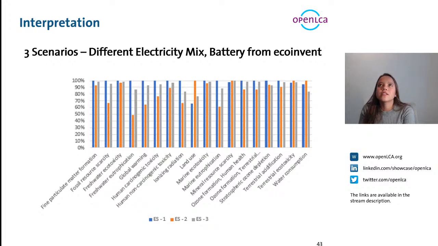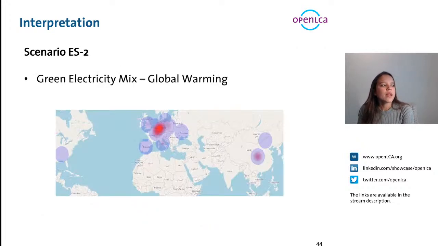However, it's hard to say that one scooter is better than the other, because this is not possible. Depending on the category and depending on what you are looking for, your conclusion changes. And it's also important to show you that even when we consider the green electricity mix, the emissions are still focused on Europe, and now a little bit also in Asia. But in general, the emissions are still focused on the city centers and Europe.